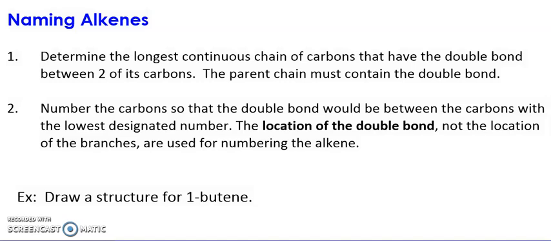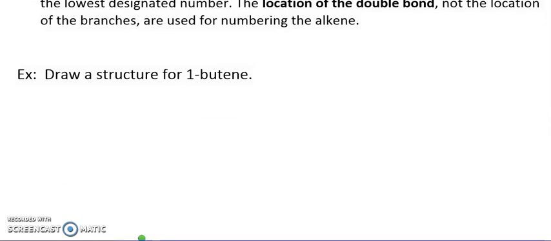All right, so let's do a couple examples of drawing. So if I have 1-butene here, this means but- means I have 4 carbons. Ene means I have a double bond. And that means that double bond is in the first spot. So I'm going to draw my 4 carbons: 1, 2, 3, 4. And I always just start with single bonds. And now I'm going to add in my double bond. It's at the first site. It could be here or it could be on the opposite side. Doesn't matter, right? Because you could just flip it around, look at it from the other side.